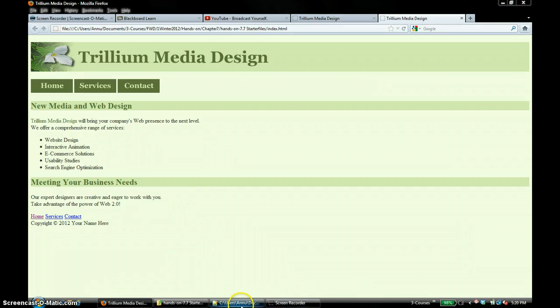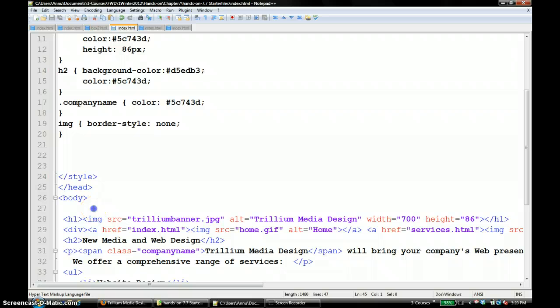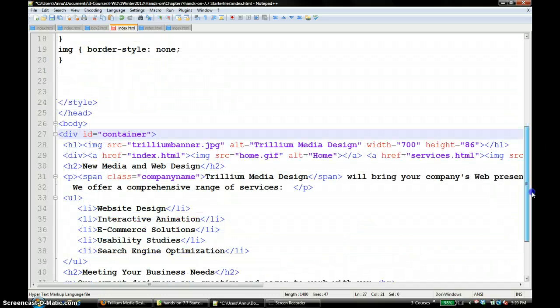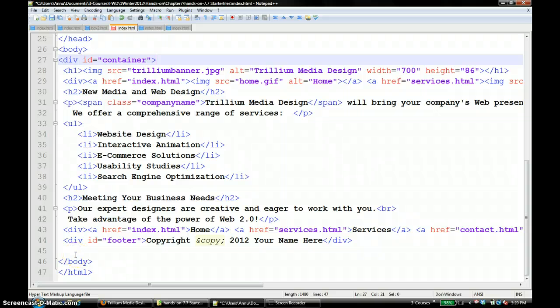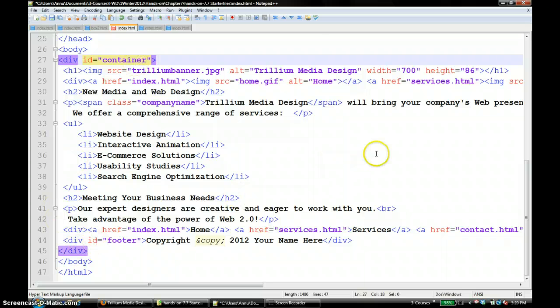For that, the first thing I'm going to do is put the whole thing in the body tag into a div tag. So I am putting a div tag with id equals container. You can put any name you would like, and then the end of this div tag is going to be just before the end body tag. So you have a div tag that contains everything inside the body of this website. In Notepad++, if you click on the beginning of a tag, you would see the corresponding end.